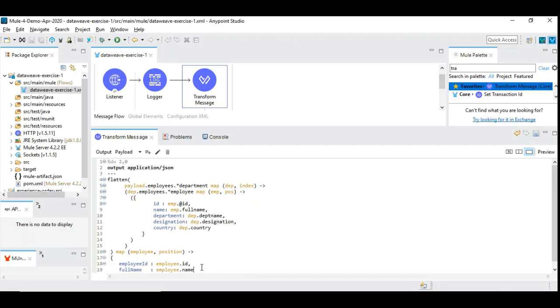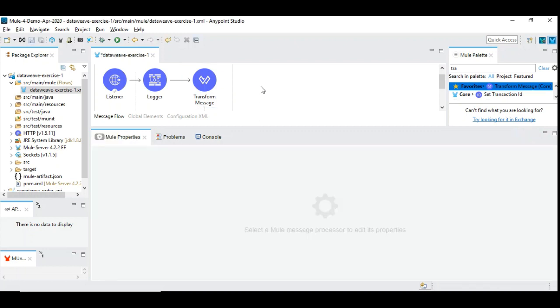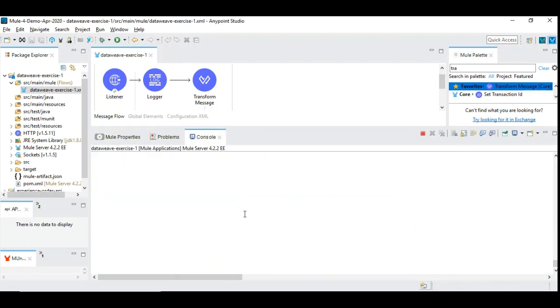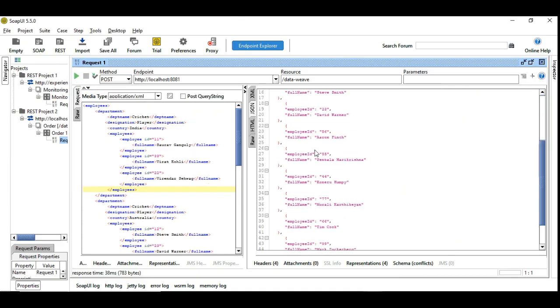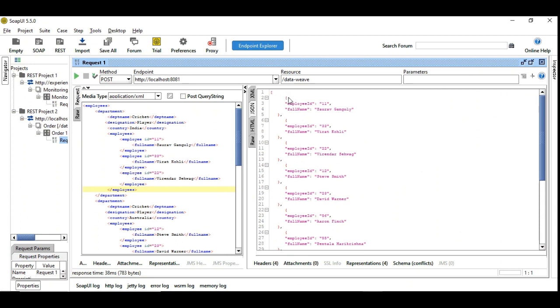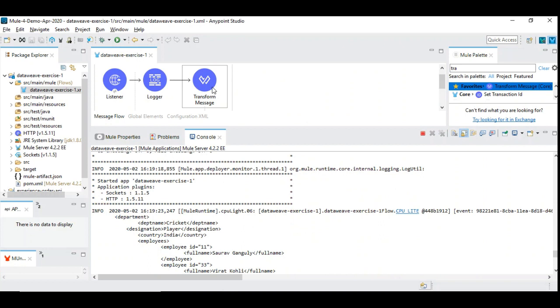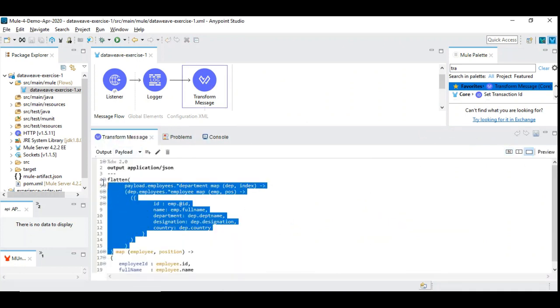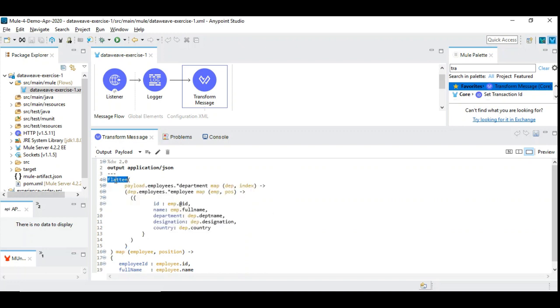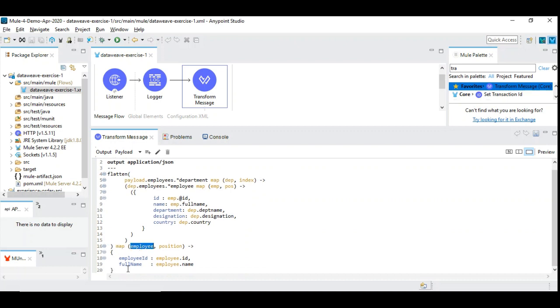Let's see how this turns out. Let's save this. It's restarted. Now you can see here the data is transformed into the different field names. Let's understand this better. So what are we doing here? We are considering the whole transformation as an array. That is the reason why we flattened. And you can iterate it by using another name, and you can bring it into whichever format you want.